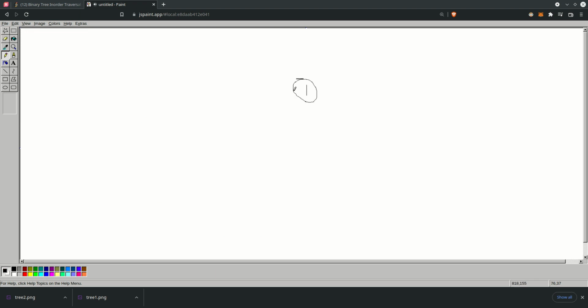Let's take a basic example. So 2 and 3, here the predecessor is present now. If the predecessor's right is null, then I have to create a link. That means the predecessor's right should point to the current. Initially current was present here.